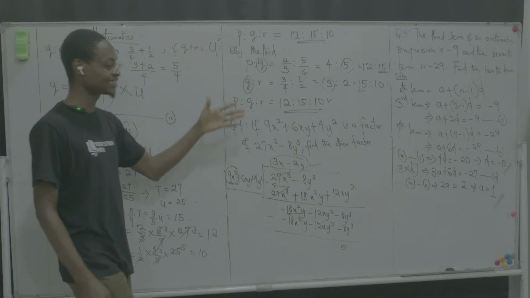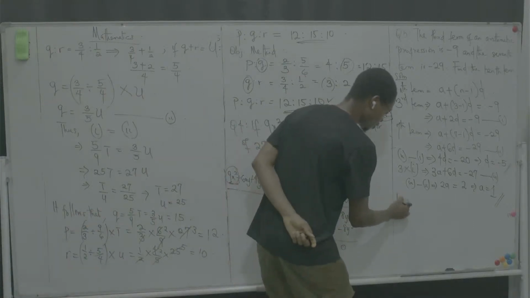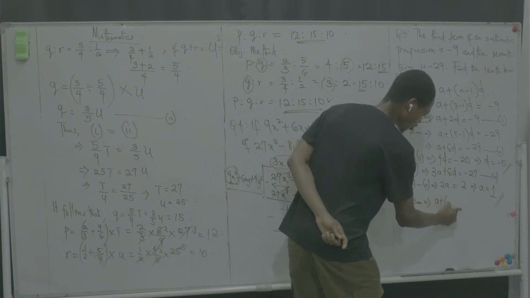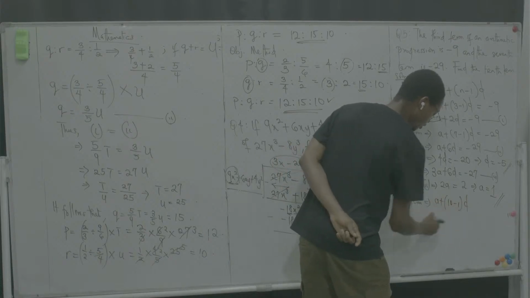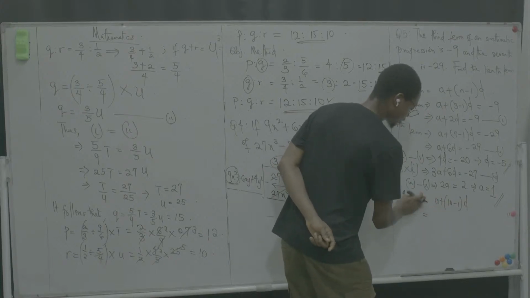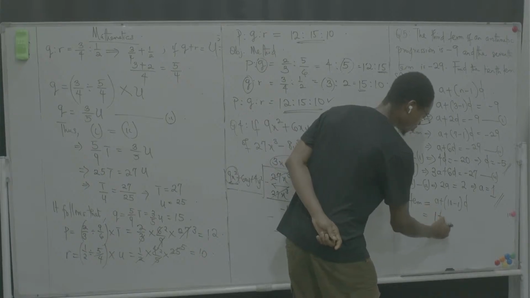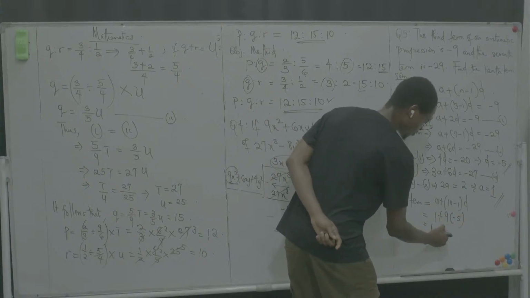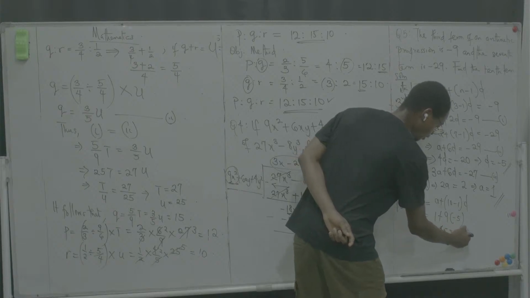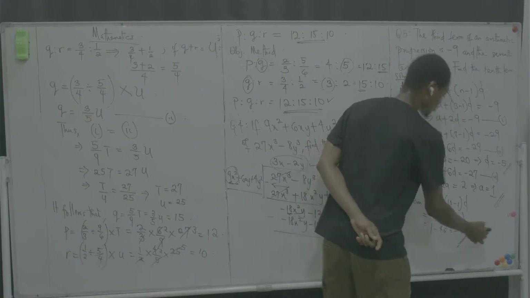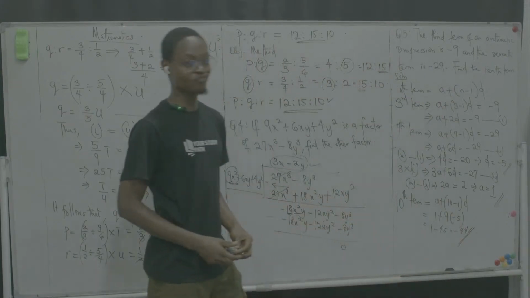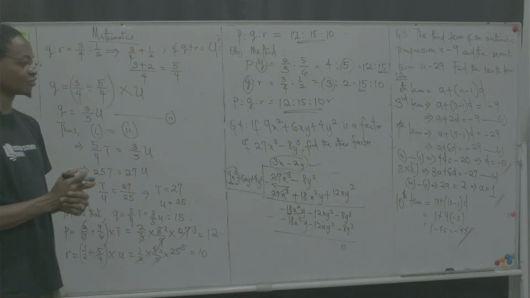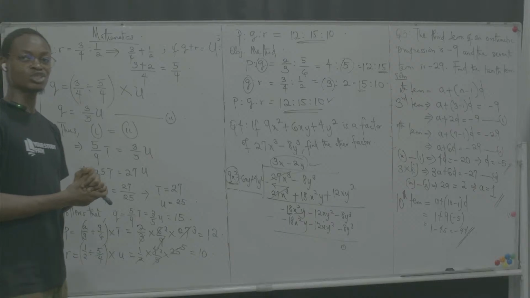So it means that finding the 10th term will now be A plus 10 minus 1 D, right? And A is 1, plus 9 times D, which is minus 5, which means I have 1 minus 45, which means the 10th term is minus 44, right? So the 10th term needed from the question is minus 44.